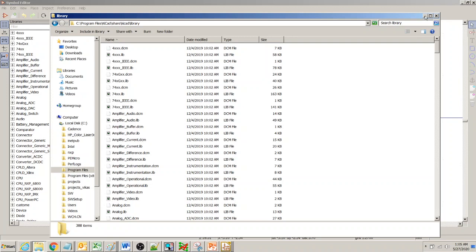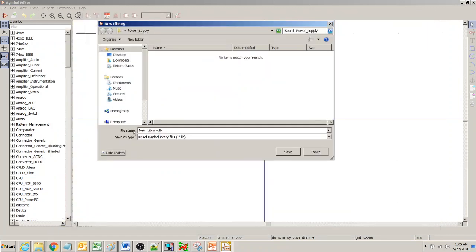So if the part or library that you are going to make is going to be used by most other projects as well, you preferably should create it here. But if it's to be used only by you, or is specific to this project, it's better you create it somewhere here.